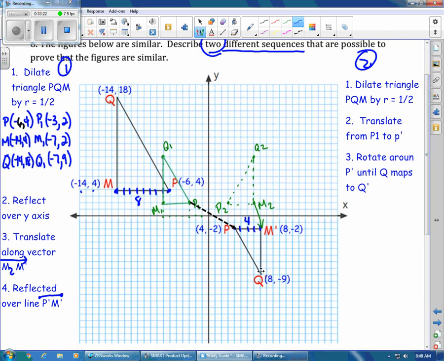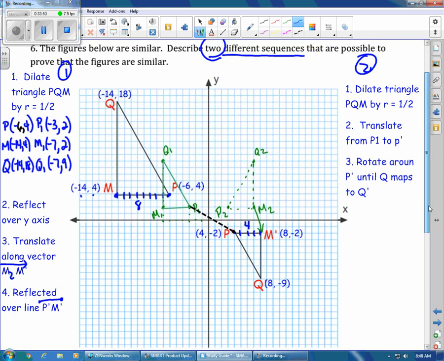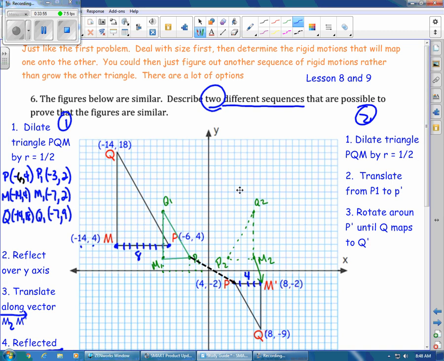On this particular one, I do have enough space here to grow the little triangle by a scale factor of 2 and then move it back. You'll have to check when you have the assessment to see if that's an option for you. It may not be. The coordinate grid that you have may not be large enough to do a dilation where you're growing something. You might have to be satisfied with using the same dilation and just coming up with a different series of rigid motions. So that is it for the study guide.